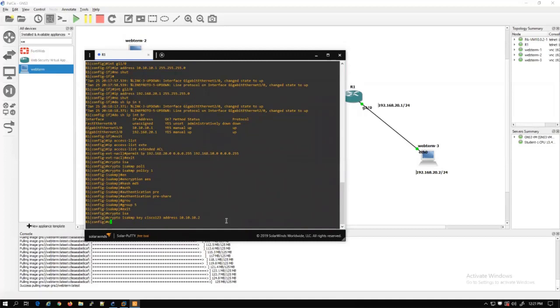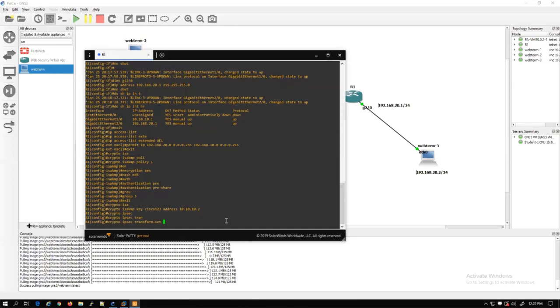And then now we set the transform set, okay, crypto IPsec transform set. You can name it whatever you like. I name it T set, it's better.